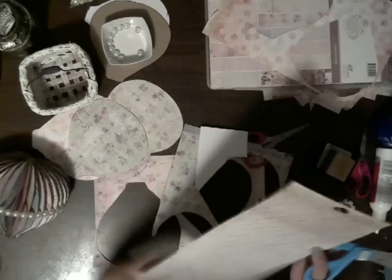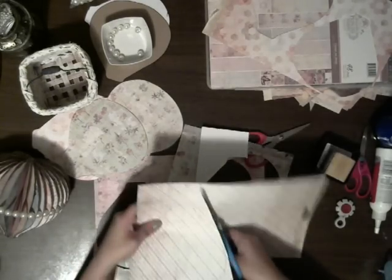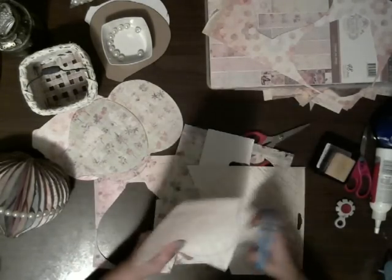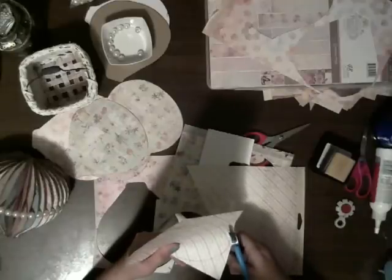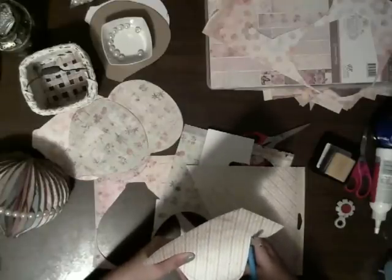Last one. Truck along, truck along. I'm going to cut it in half this time. Why I didn't do that in the first place, I don't know. Like I said, I have to make things complicated before I make it easy. That's just how I roll.